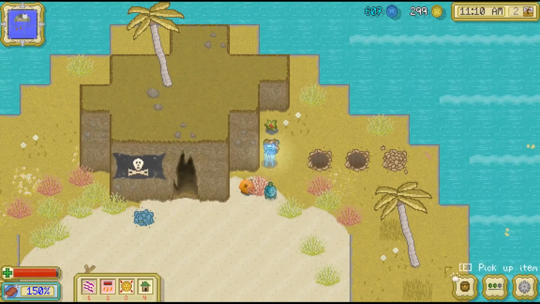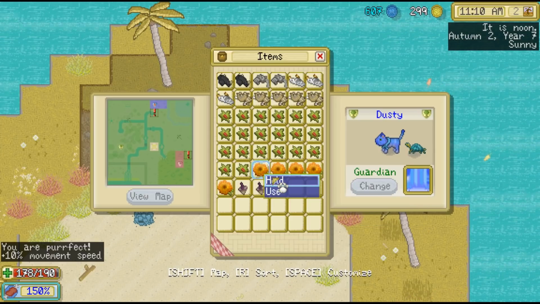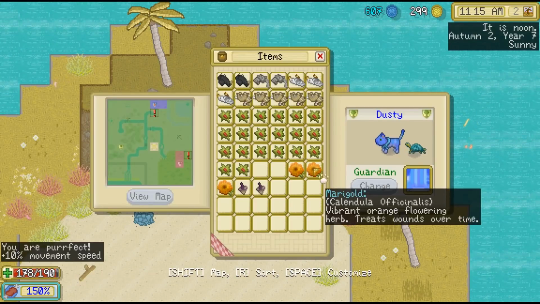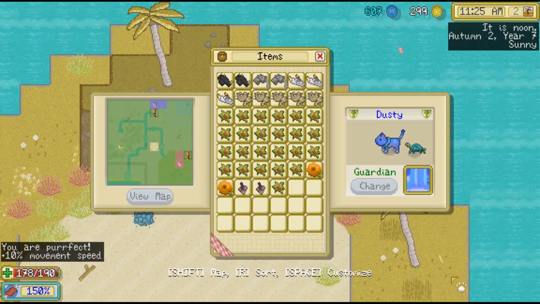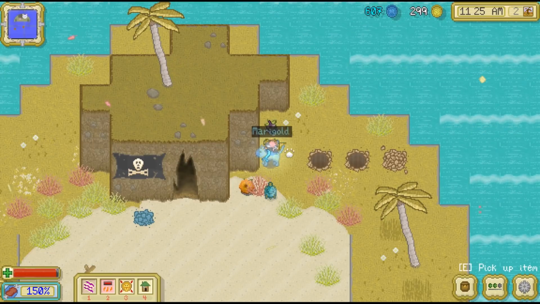Alright, let's go here and we'll get that organized. I'll bring like 3 marigold, and then we'll bring a lot of golden seal. There we go, and then let's see. Alright, are we actually picking that up? Alright, let's organize this. We'll bring 3 marigold.